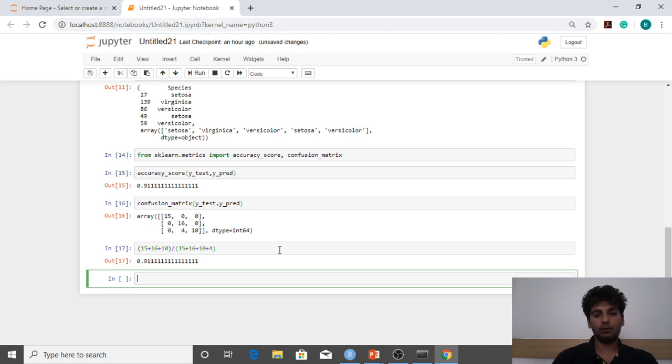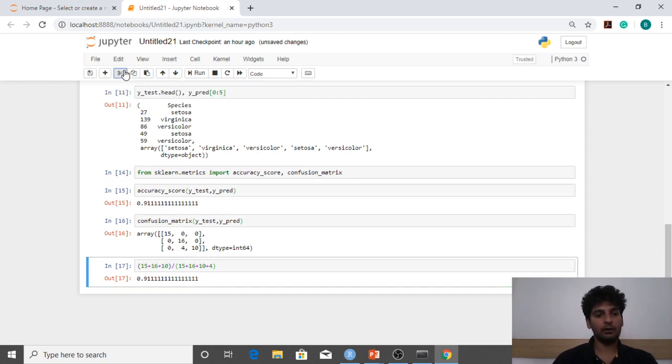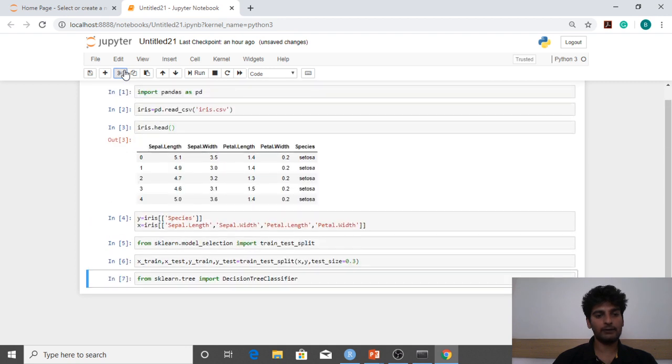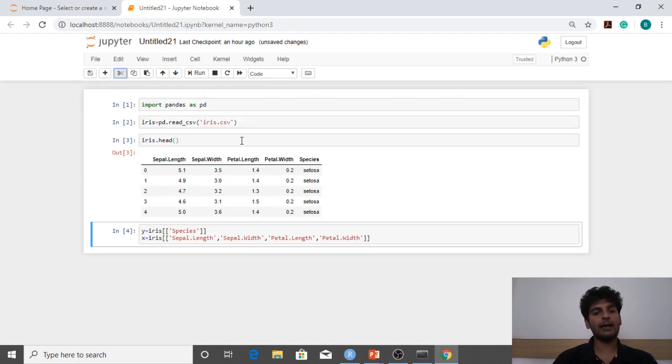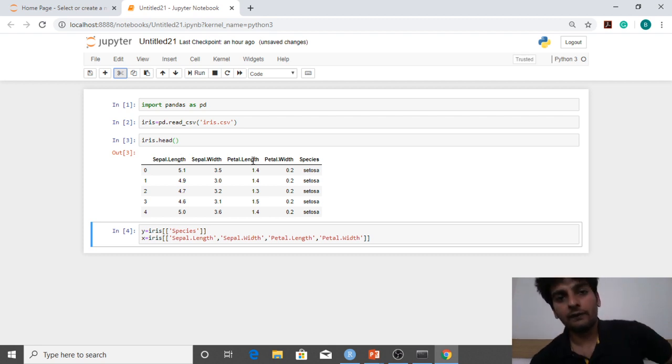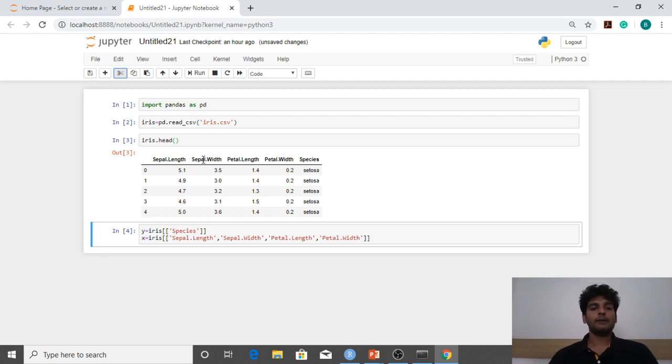Right, so let me go ahead and cut all of this out from this. So this time I want to understand how the sepal length varies with respect to the petal length of the iris flower. So sepal length would be my dependent variable and the petal length would be my independent variable. So I'll be storing sepal length in y.